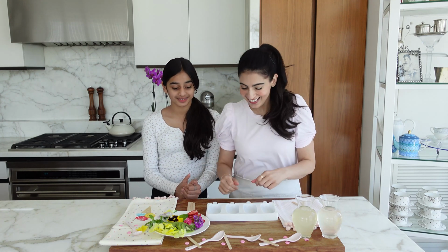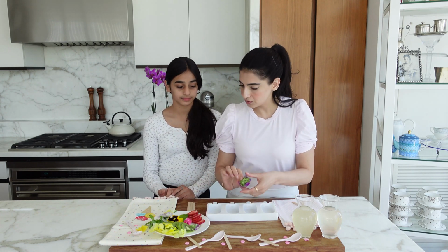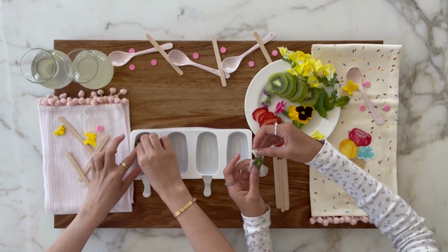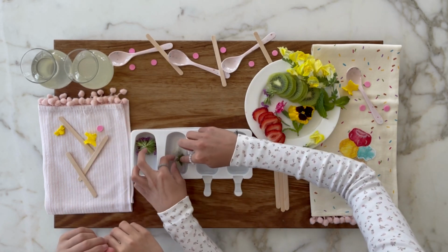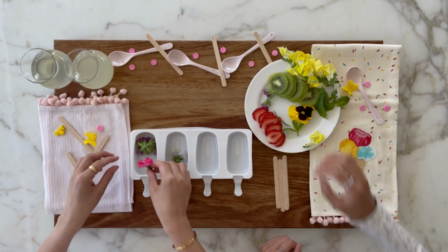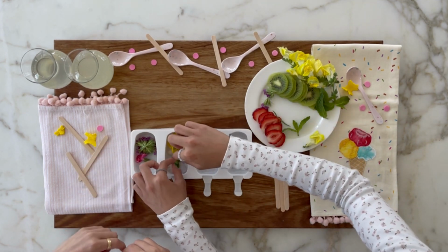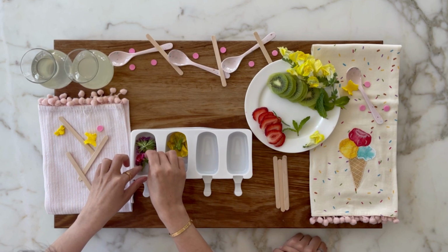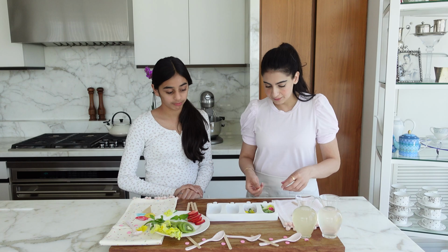So all we're going to do is put some edible flowers in. You want to try some, Jeannie? And we put them face down so that when we take them out, we can see the flowers a bit more. Yeah, perfect. So these are all edible flowers. I got these at Whole Foods. I have these as well. Put them in. And then we just put the stick in.